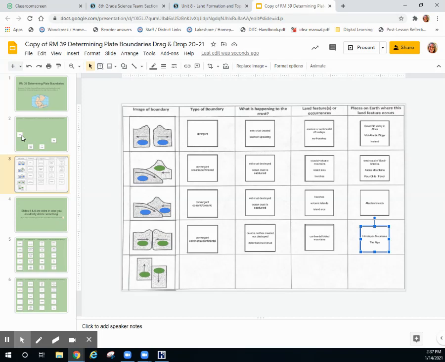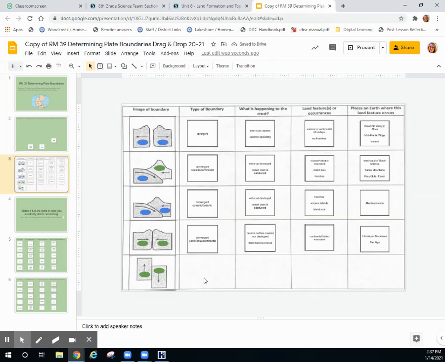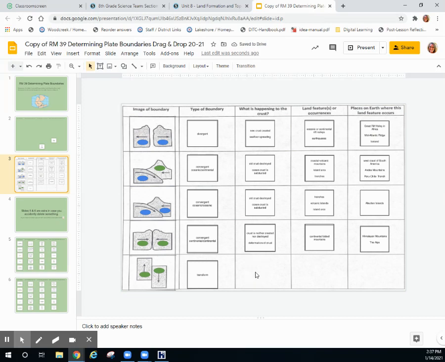So at this transform boundary, let me go copy and paste that boundary name. At a transform boundary where the plates are sliding, it causes shearing or cutting. Shearing and cutting are essentially the same thing, okay? And it causes the crust just to kind of break and cut. So it changes its shape a little bit and creates that fault line. That fault, we need to describe it like it's a cut in the Earth's crust.